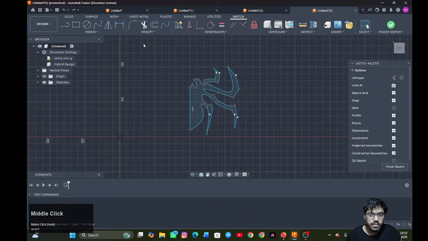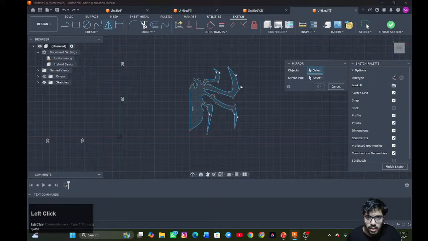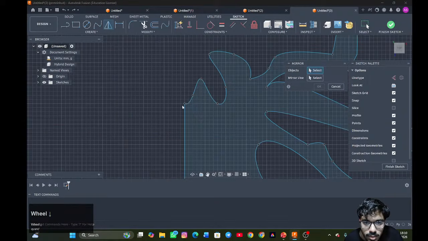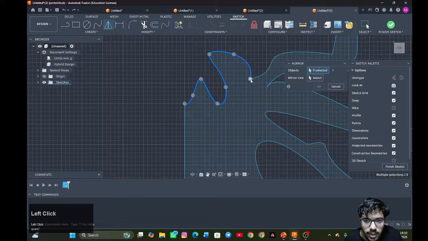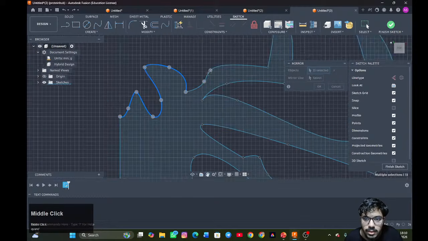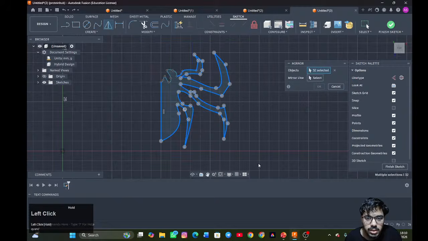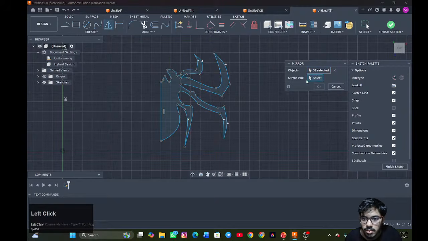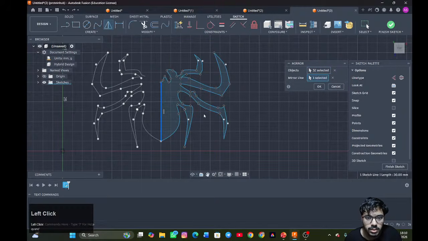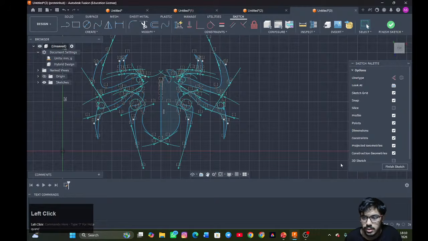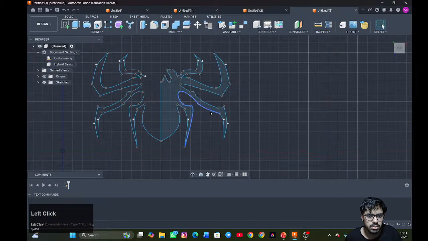Now we have to select all these edges. Okay. Now first select mirror, then select all of these. 1, 2, 3, 4, 5, 6, 7, 8, 9, 10, 11, 12. Oh, I can just mask this. Mirror line, this one. Okay. Finish the sketch. What happened?